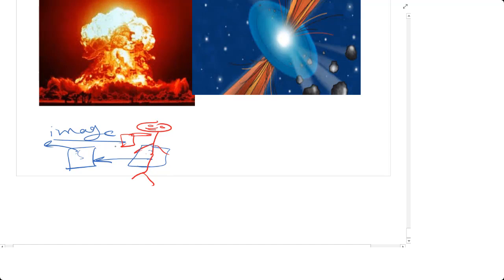From where do these gamma rays come? Actually, they come from space, as you can see here, from stars. It's cosmic rays, and they come from nuclear reactions and from some radioactive substances, like uranium. Some materials give off energy and convert to other types of materials. But the most important thing to know is that gamma rays come from nuclear reactions, nuclear bombs, from space, from stars. So this is about gamma rays.